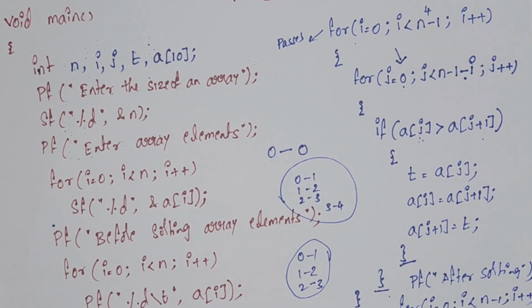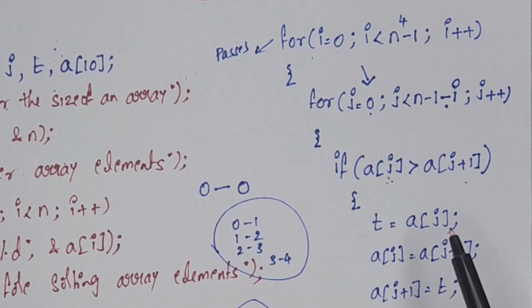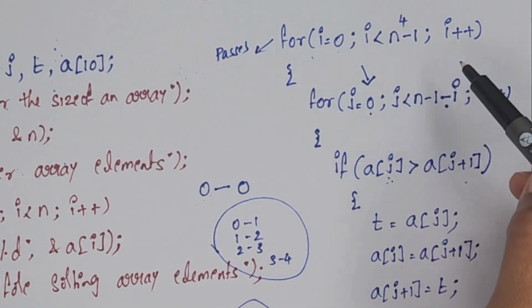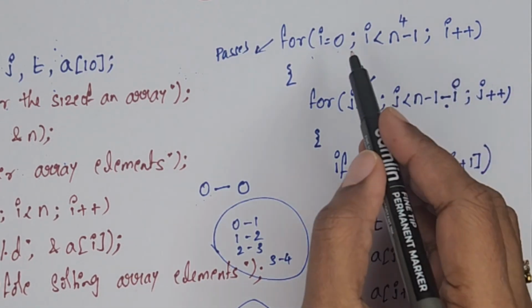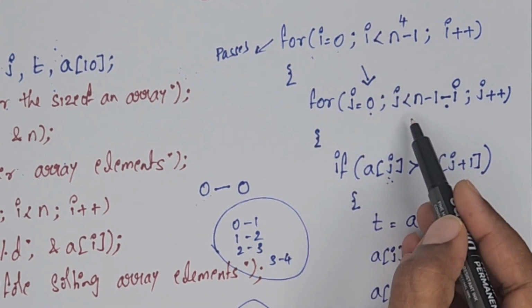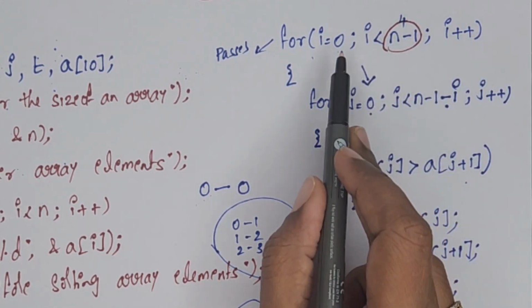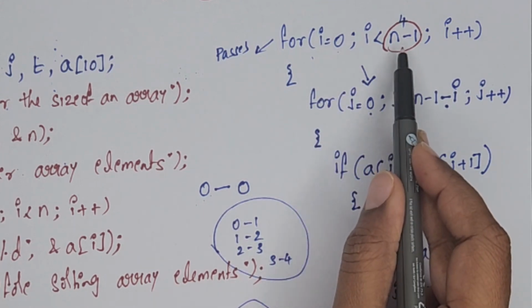This is about bubble sort. See, one day before your exam, those who are going to prepare bubble sort, don't feel it is very difficult. Anyway, the reading part is very simple. And after this, coming to the sorting method, there are 2 for loops we have written. One is for number of passes, one is for number of comparisons. Number of passes is n minus 1. So one for loop you have to repeat n minus 1 times.